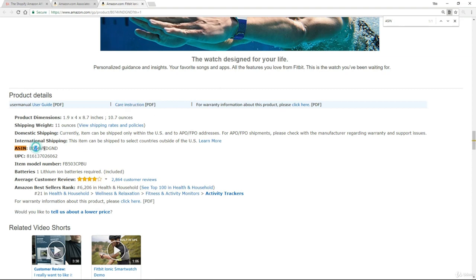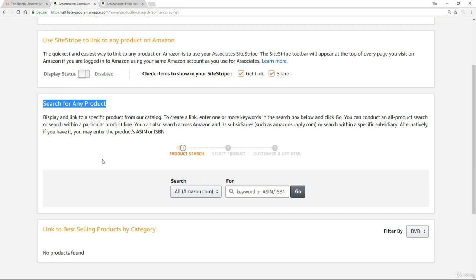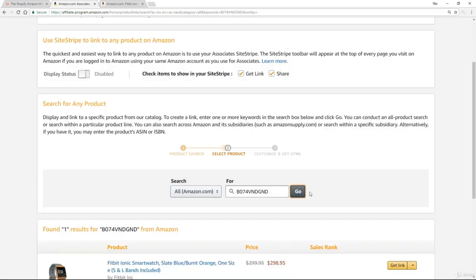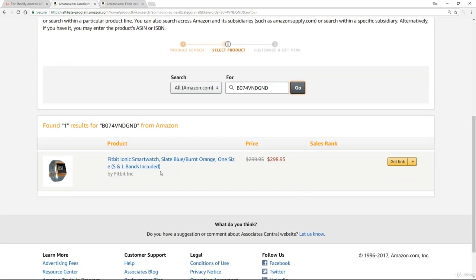Sort of random set of numbers and figures. You can see it here. So just take this and copy it back to your Amazon Associates page, paste it in here, and click on Go. And here we go. It's taken me straight to the product. This is exactly what I'm looking for.